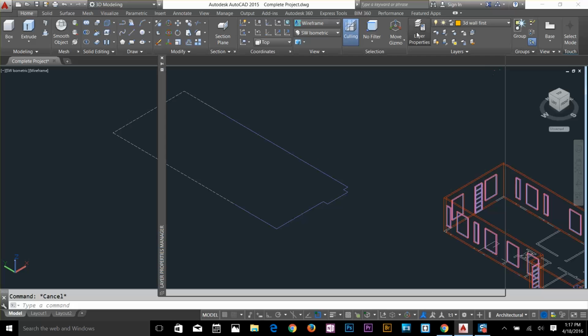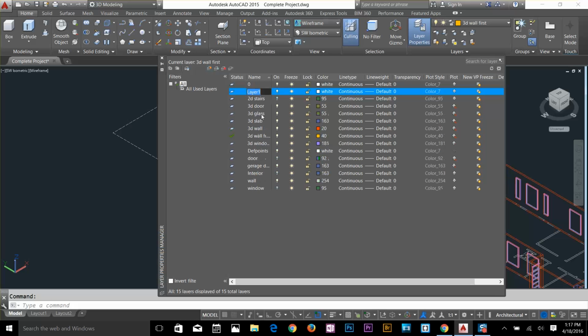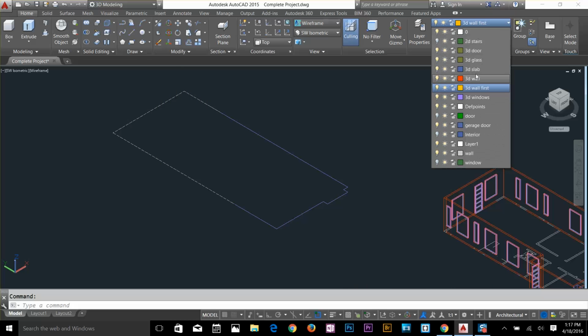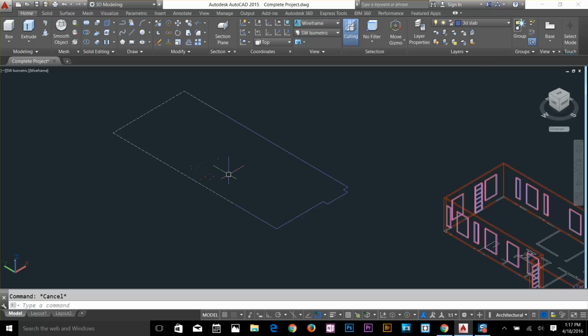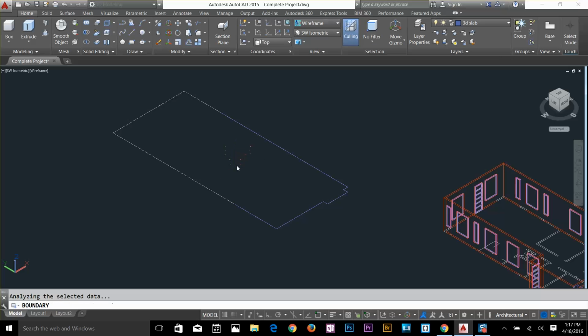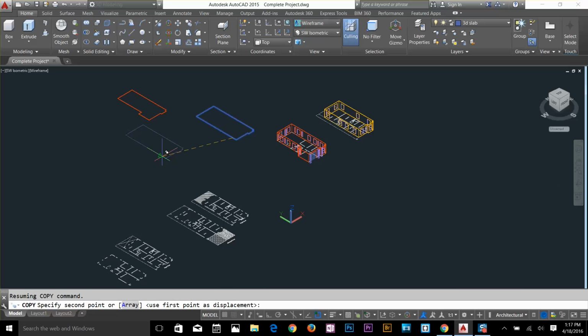I'm just going to make a layer first, say 3D slab. I've got that layer already, so I'm going to make that layer current, 3D slab, and I'm going to use my boundary command, BO for the shortcut. Click here and then just keep a copy about there and copy one more time.